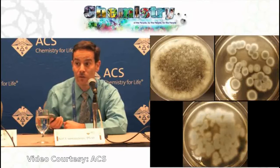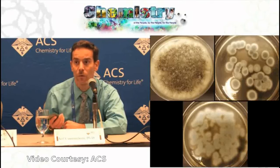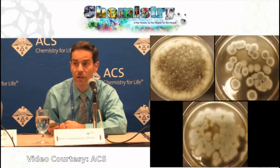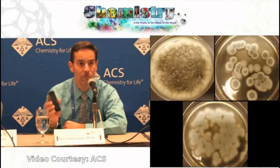There are methods to do this already. But the methods that exist currently often use harsh environments and harsh chemicals. So we're looking for a method that would be environmentally friendly and hopefully cost effective — it has to be cost effective to be commercially viable. So we're interested in using fungi to extract the lithium and the cobalt out of batteries when they reach the end of their lifetime.